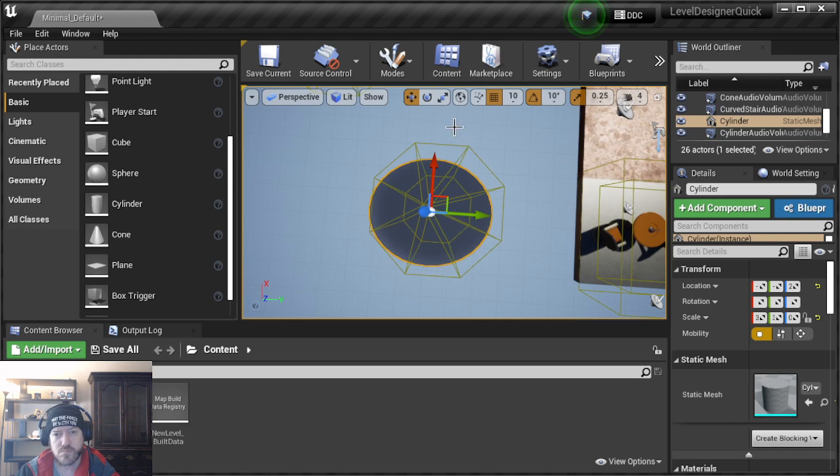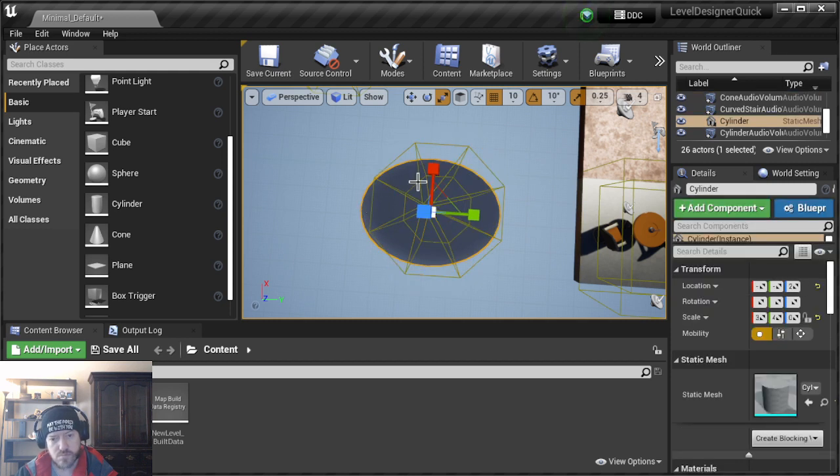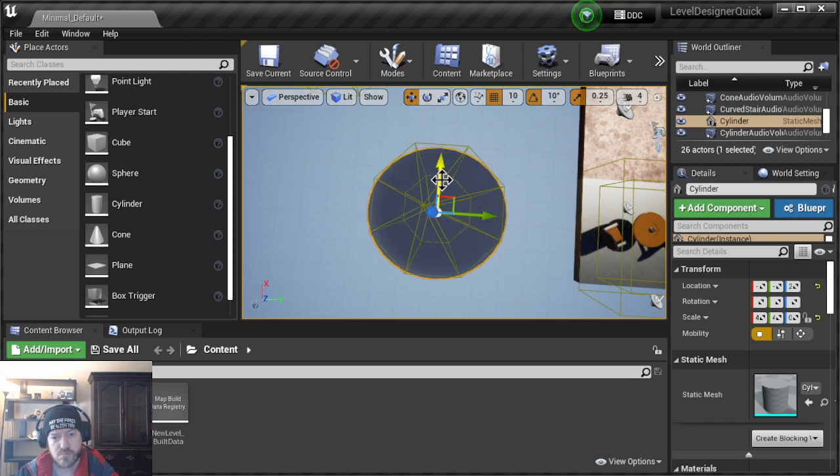Why would you use this? I don't know. I guess it would save you time if you're making a circular structure with, like, a garden in the middle, for example. But now I understand what the hollow is, and that's why I could hear the sounds from the middle of it, because the middle of it counts as the outside.